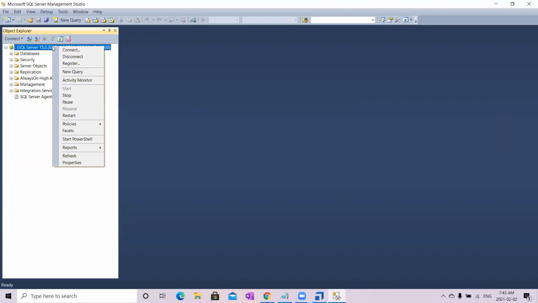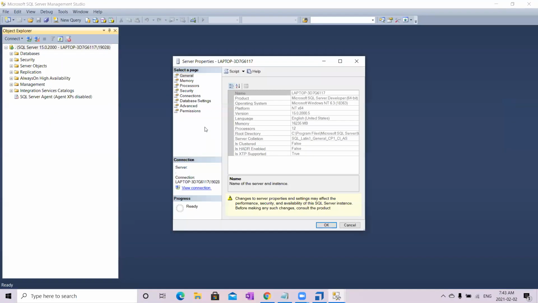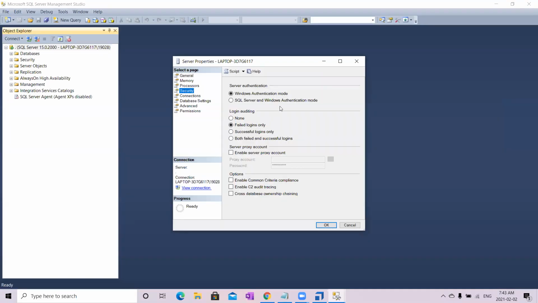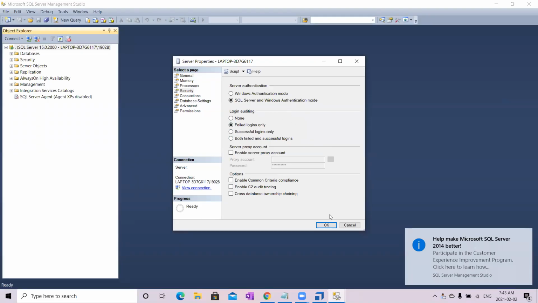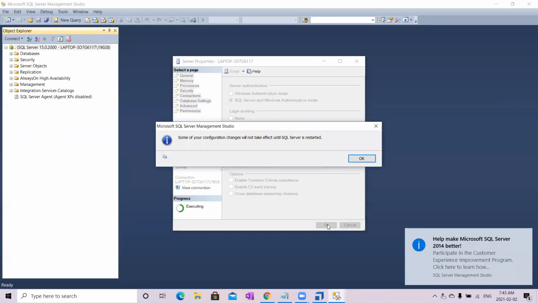Right click on this server root folder, go to properties, and here you will have a security option, and here ensure you are having both these selected. See, I have Windows only selected. I should select SQL Server and Windows Authentication. And say okay.